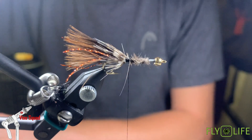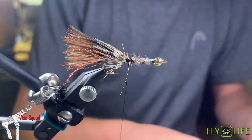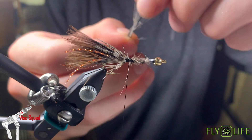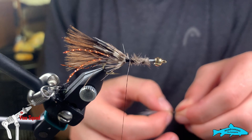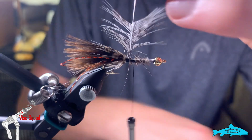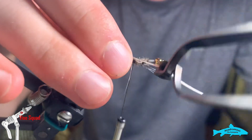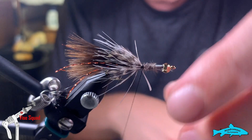We're going to pull another feather from about the same spot, maybe a little bit farther down, and we're going to do this a few times — but after this feather we'll have another step. Just once again lay your fibers back, cut or notch, grab with the aqua pliers, and peel back. As I'm sure you're guessing, this fly has a ton of movement in the water because of all the feathers that go into it.